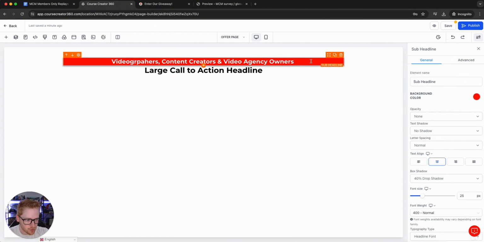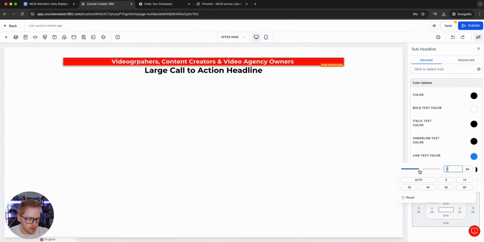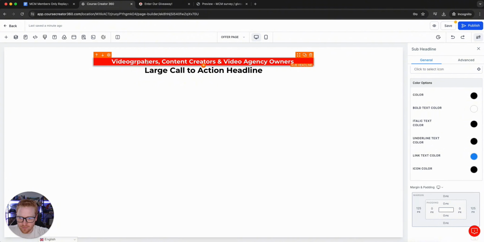Then what we want to do to shorten these sides is we want to make sure we're clicked on this element. Come down here to our margins and padding, and you actually want to make this bigger. So let's try 125 on that side, and then let's try 125 on the other side.